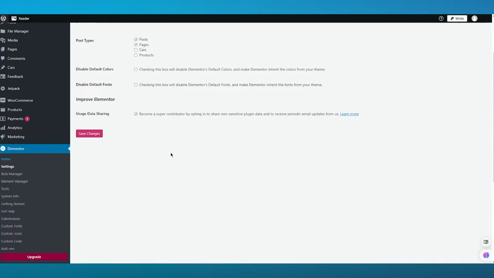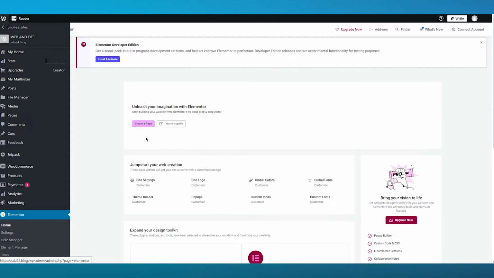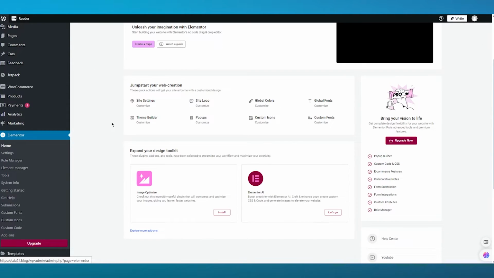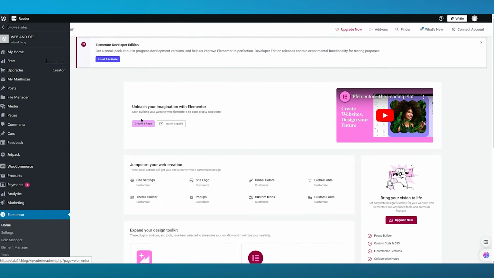So once that is done, what you can do from there is you can come into Elementor's home section where you can start creating your widgets. Okay, so the creation of your widgets starts from creating a page. So if we go ahead and click on create a page, it basically loads us into Elementor's editor section. So let's just wait for Elementor's editor to load in. And once Elementor's editor is good to load up, what we're going to do from there is we're going to add the individual elements in this section.